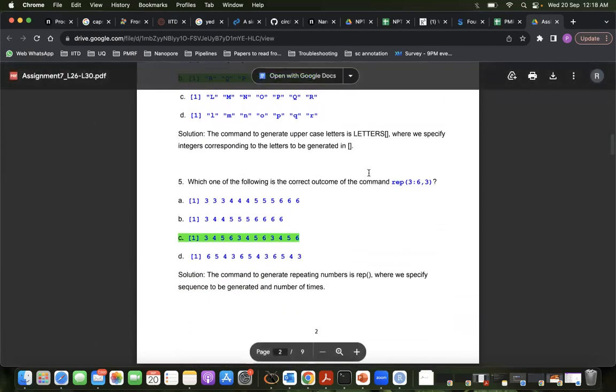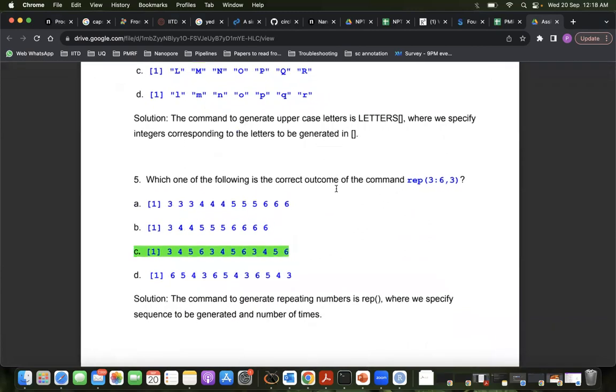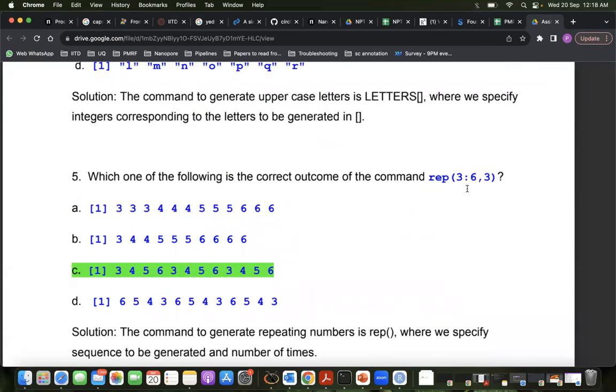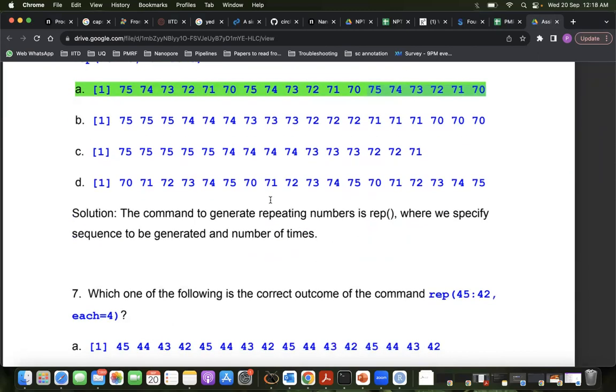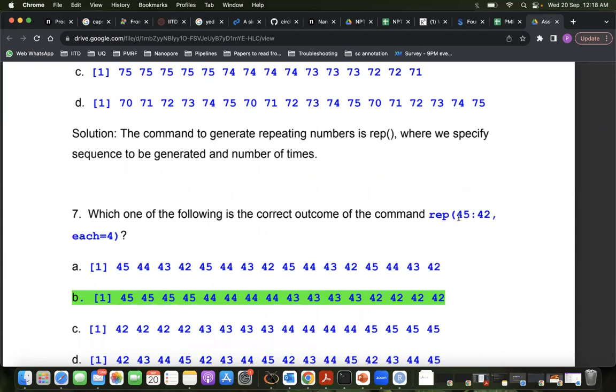And then the correct command of this thing is 3, 4, 5, 6, and you're repeating that 3 times. So 3, 4, 5, 6, 3, 4, 5, 6, 3, 4, 5, 6. Same thing here, 75 to 70, again 75 to 70, and 75 to 70. And this one is 45 being repeated 4 times, then 44, then 43, and then 42.